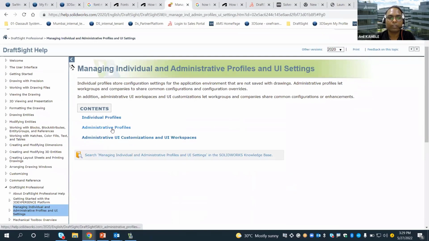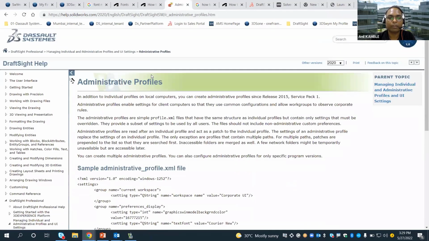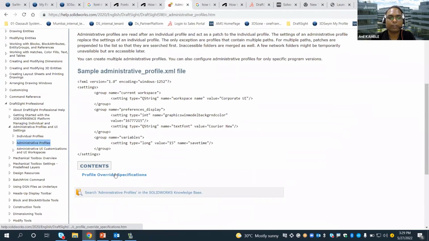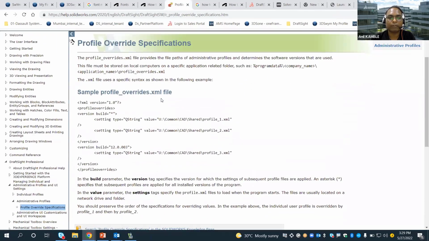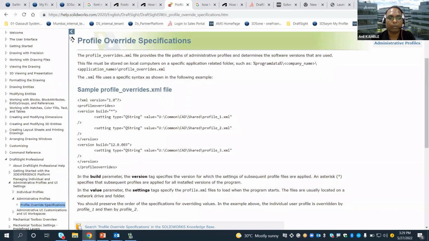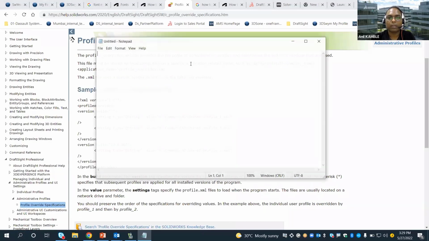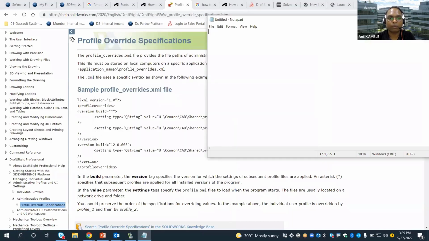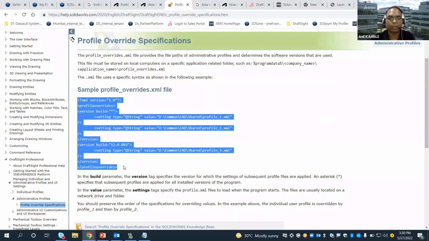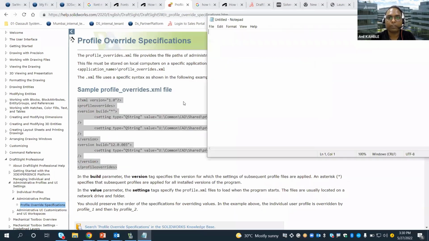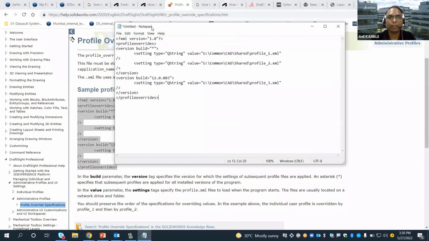Here is an administrative file, and here is a profile override specification. You can open Notepad, copy this code over here, and paste it in Notepad.